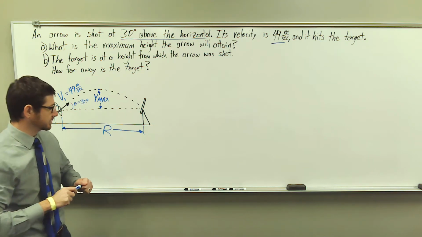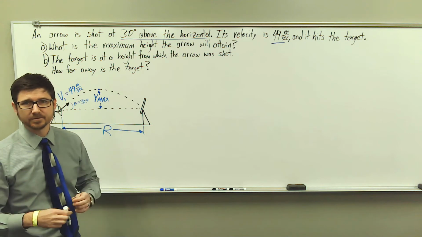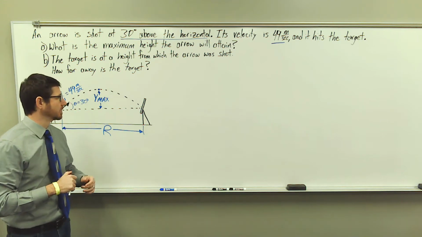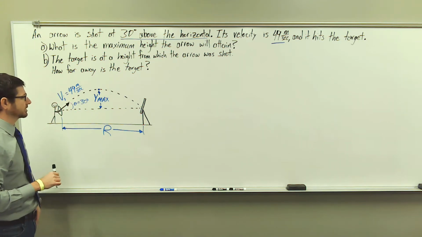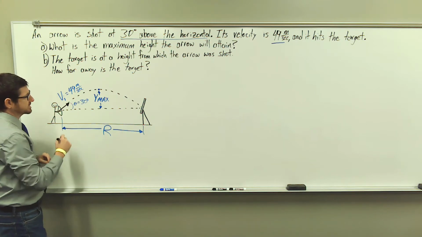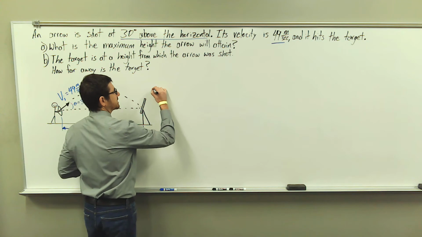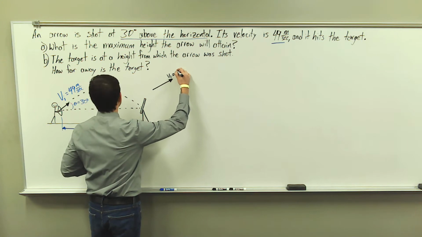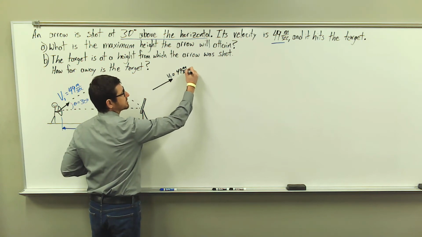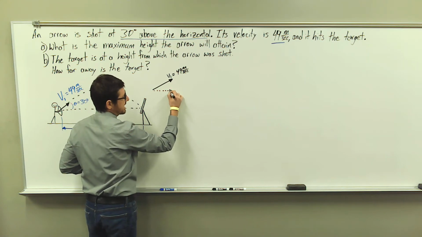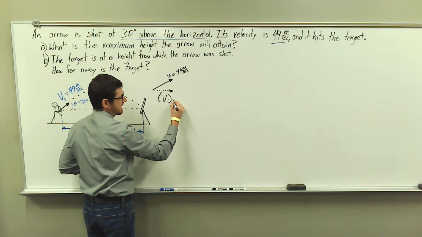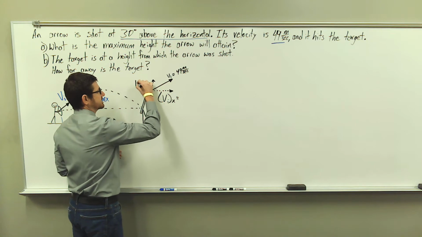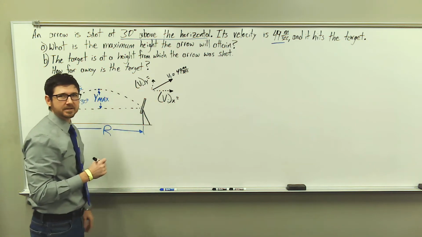Now, the first thing we need to do is break this vector, the 49 meters per second velocity vector, into its x and y components. So we're going to use vector resolution here. So we have an x velocity and a y velocity. If I drew my velocity vector here, so initial velocity, 49 meters per second, and we have an x component, so initial velocity in the x direction, and we have a y component to this velocity, initial velocity in the y direction, okay?